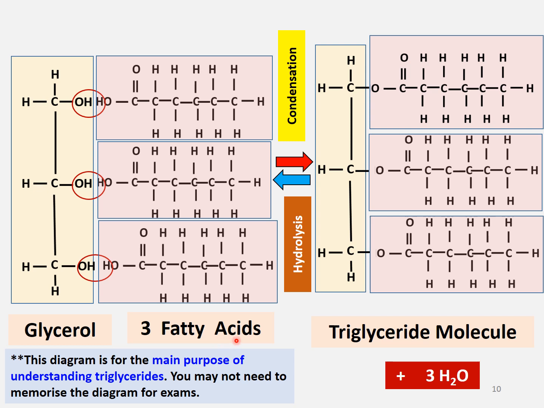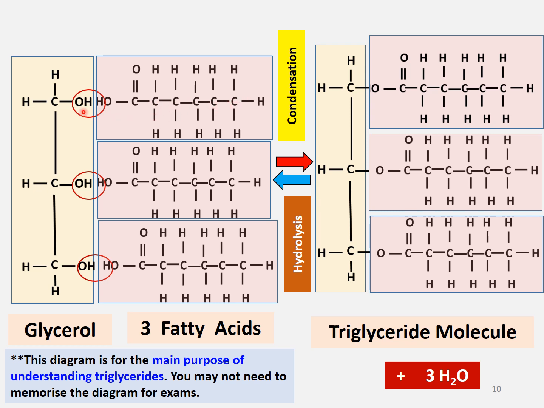Right, to help you understand further, let's look at the molecular equation, okay, where molecules are shown. So this is the glycerol molecule, a 3 carbon alcohol with hydroxyl groups here. It combines with the 3 fatty acids, all right, which have the carboxyl group, okay, and the hydrocarbon chain.